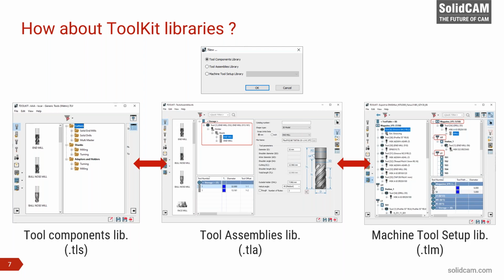And then in the machine tool setup library, we will use those assemblies from the assembly library at, let's say, the kinematic level. Yes, basically running it on a real machine. So these are the three libraries that we have. I will be very focused on this in this webinar.